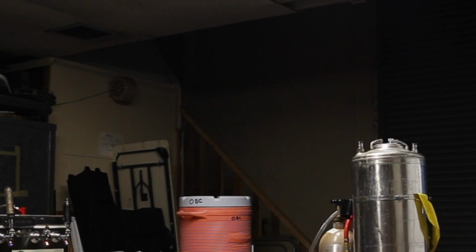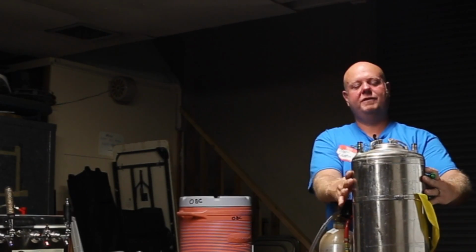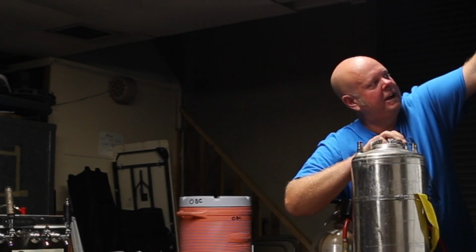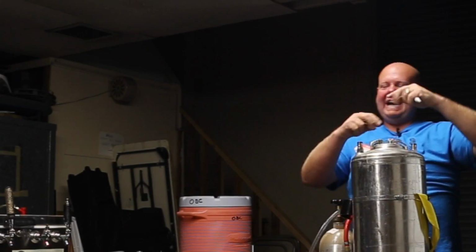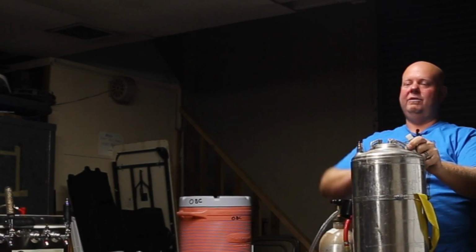You're trying to dissolve a gas into a liquid. So in this corny keg, the surface area is just the top of this liquid, right? It's just this big around. So it's that surface area right there, and you're putting CO2 to it. To get that gas to dissolve in there, that's actually the slowest way to do it: just put this on pressure and walk away.